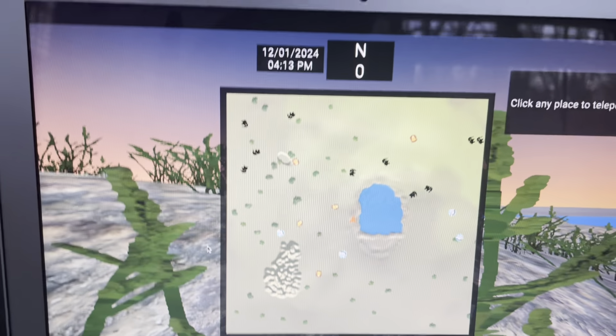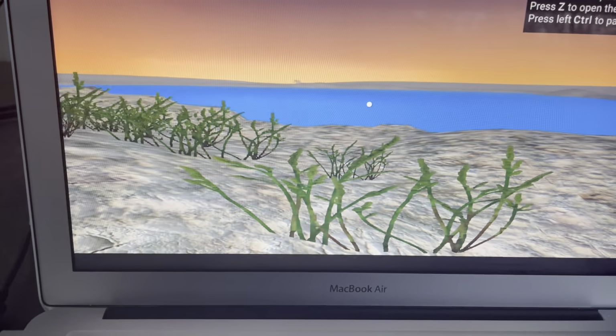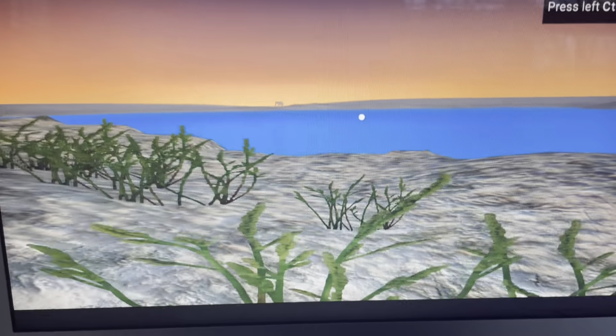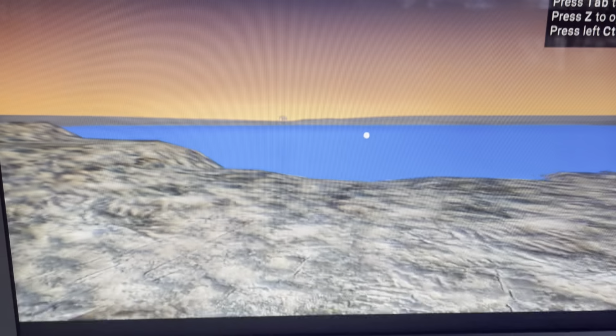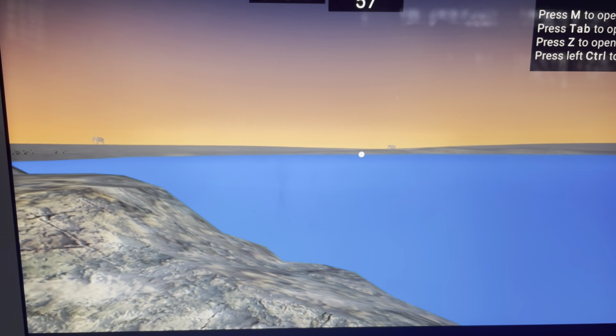Okay, so this is my video for Lab5. I'm just going to quickly show that I was able to get the Unity simulation working on my computer. You can hear my fan and how loud it is, so I'm just going to quickly show this and then exit out of the application.